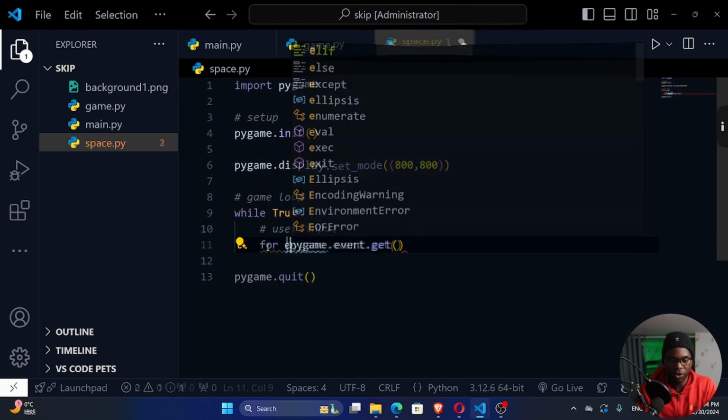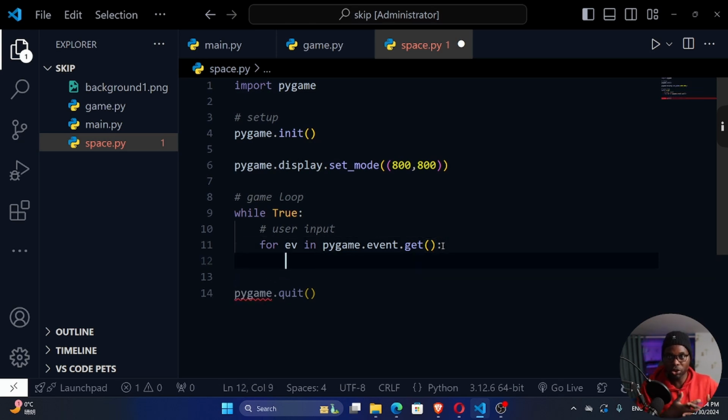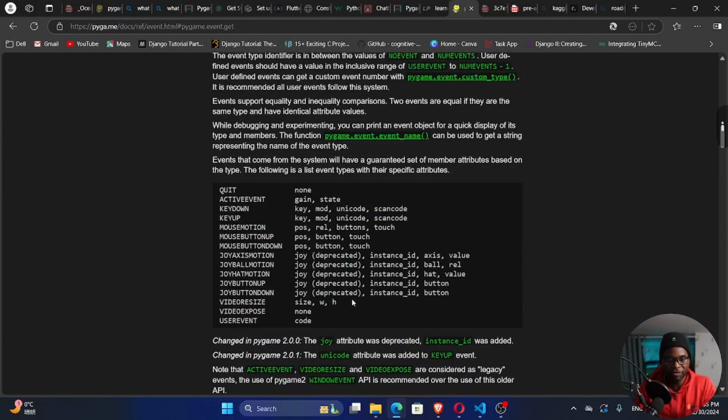So we can say for ev, this variable, you can name it whatever you want, in pygame.event.get, we want to listen for certain types of events. We want to be able to close our game by clicking this close button right here. So how do we achieve that? Well, it happens that in Pygame, events have got names already. They are already assigned constants for certain events.